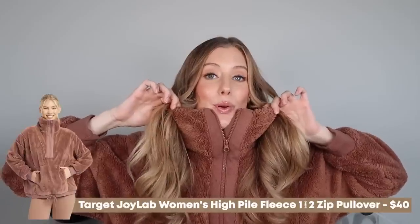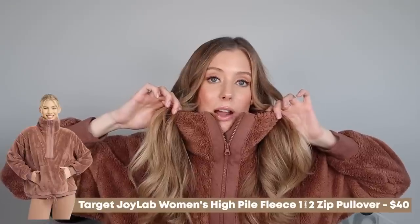Something else I'm wearing that is definitely a favorite is this fleece pullover from Target. As I'm filming this video they are completely sold out, so hopefully they'll be restocking — or hopefully you'll luck out and find one in stores. They do have other colors; I also have this in black. I have been wearing these nonstop — they are so, so comfy and cozy, the perfect wintertime pullover. I've been wearing them in a lot of videos but I probably need to stop, because with the bright beauty lights the sweat happens. Just know I am wearing it constantly off camera.